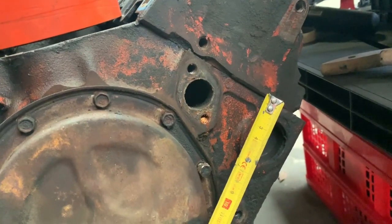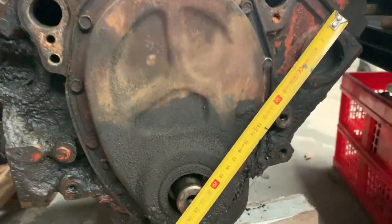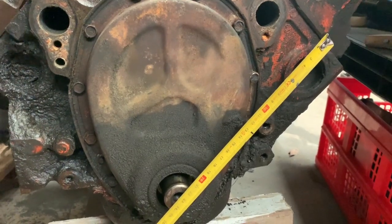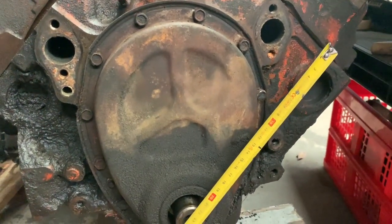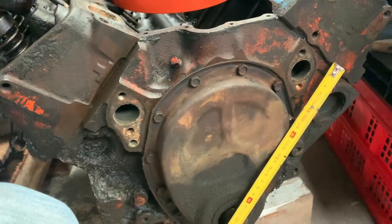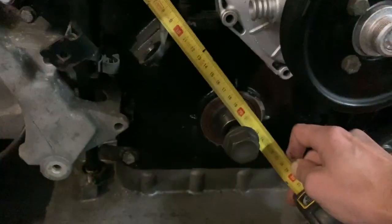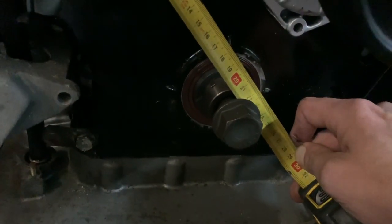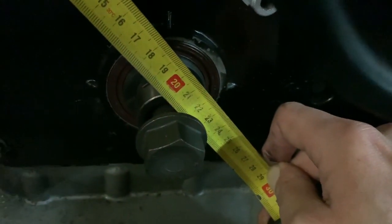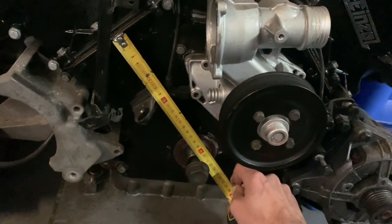On this Chevrolet small block you can see it's roughly around 23 centimeters — that's how you measure it on a V8, and that's a little taller deck than the 21 centimeters on the M50, a really old engine that's never been apart since 1972. You can see the same thing on the BMW M60 — the deck height is a little less than the Chevrolet motor.